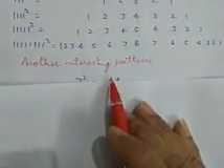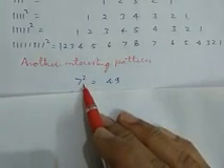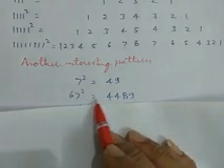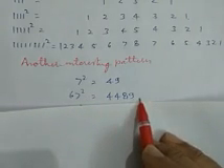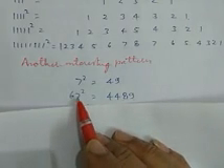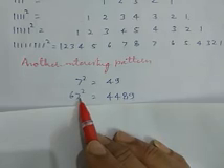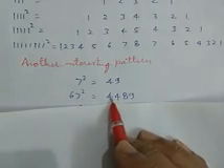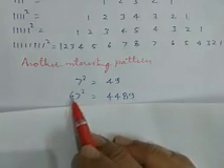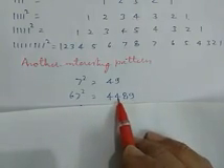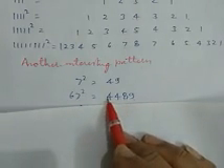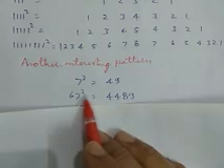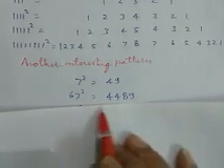Another interesting pattern is 7 square, it's 49. 67 square is 4489. Look here, 6 and 7, 13. When we add 13, 3 plus 1, 4. So here is the number, 2 times 4, because there are a total of 2 numbers, so 2 times 4 and 8, 9. Because the sum of this is 4, then 8 and 9, because the square of 7 contains the unit digit 9.